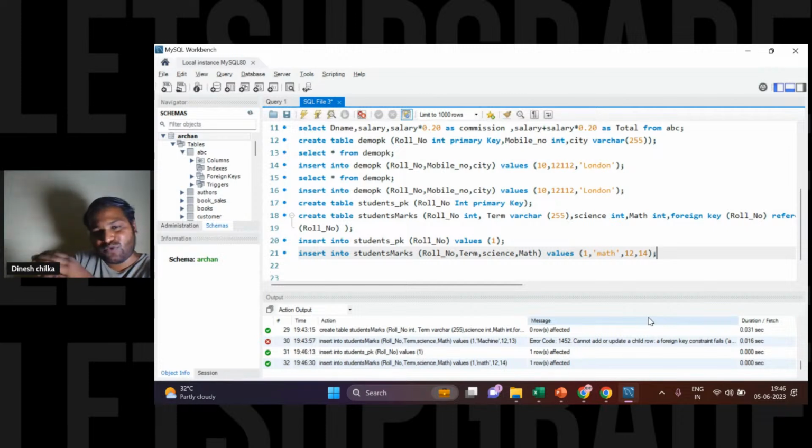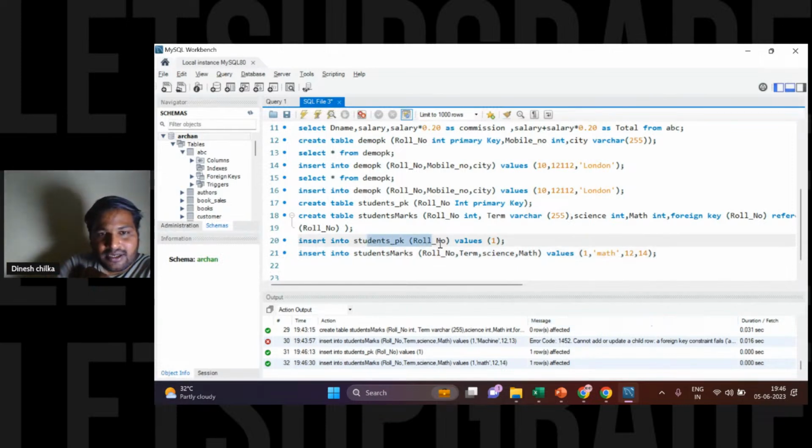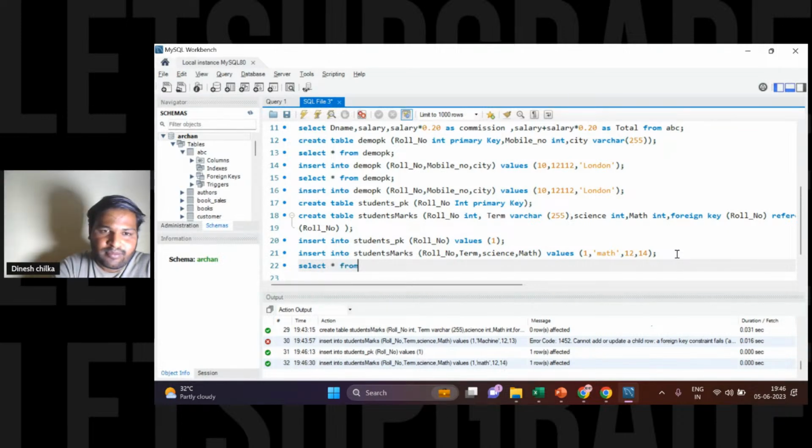Before, what we were doing is directly executing on the child table. That will not execute. First, we have to execute into the primary table. Now I have executed the first table. Now let's check whether these are executed or not. Select star from students marks; Control Enter.